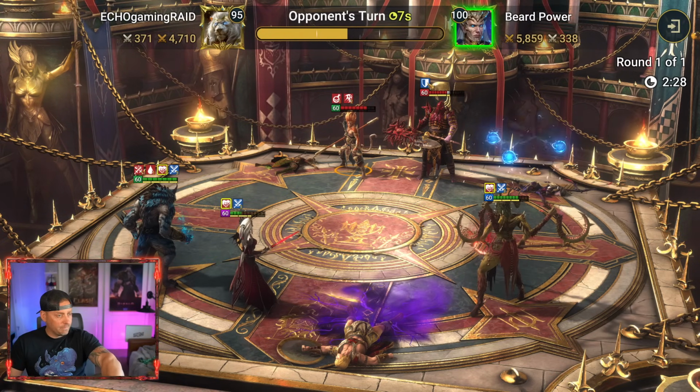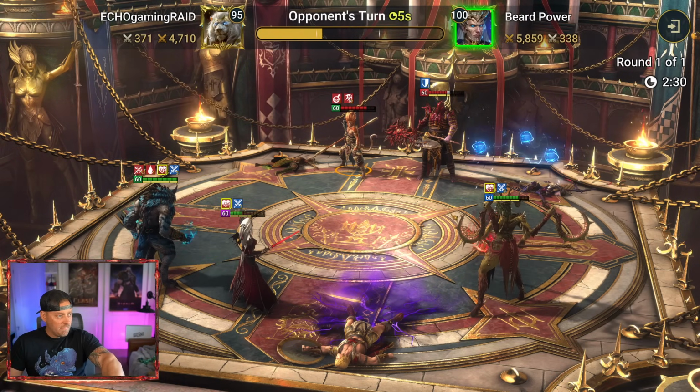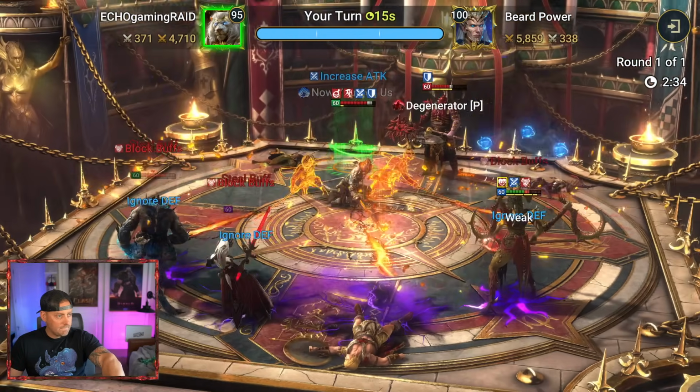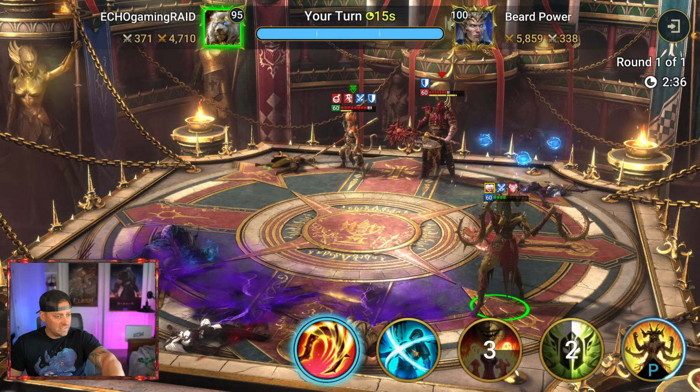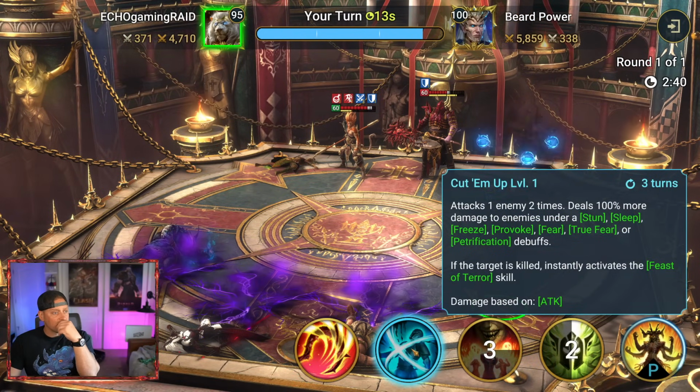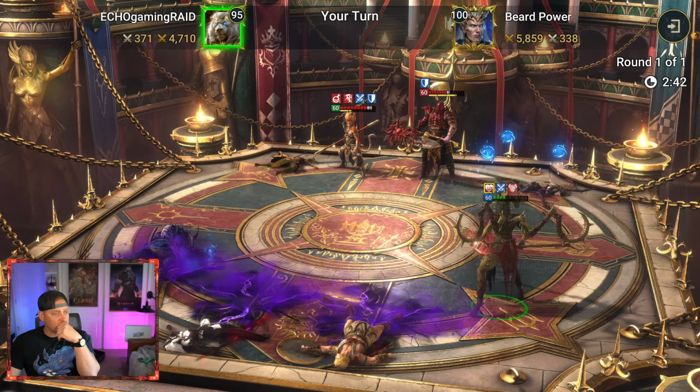I gotta get that block damage off. Monkey King could nuke me right now. Oh, Jesus, and he did. Okay. Let's just hit Empress.